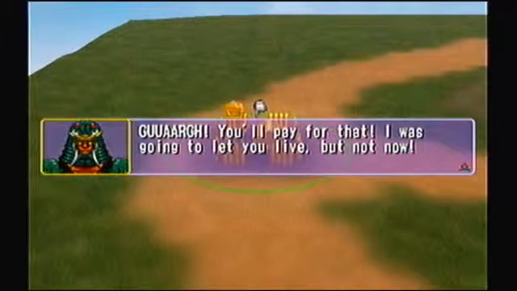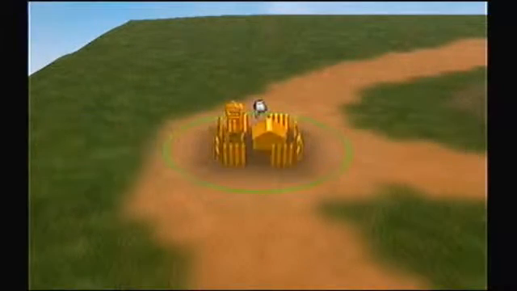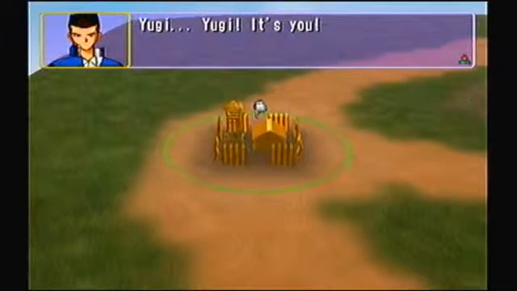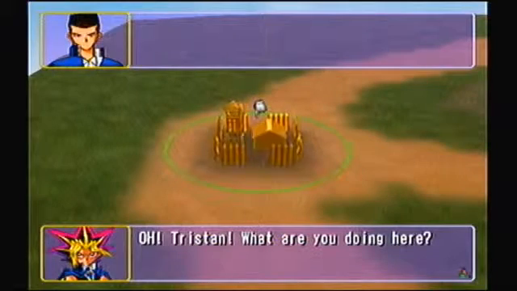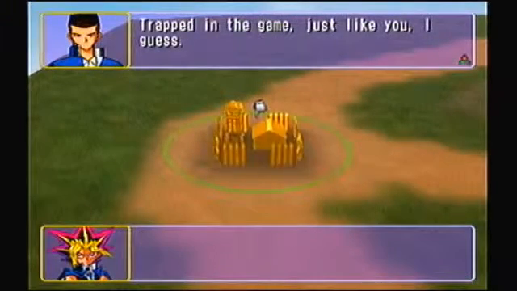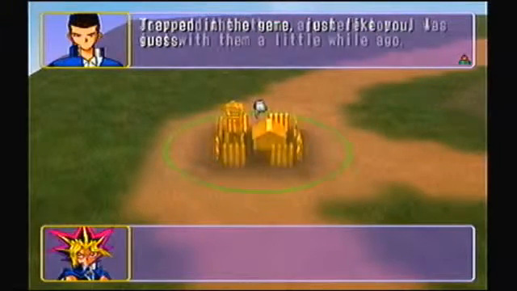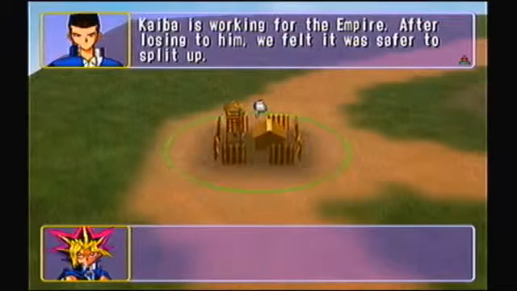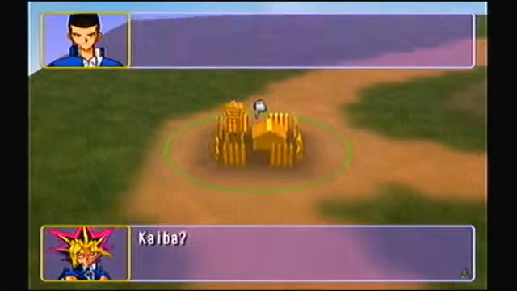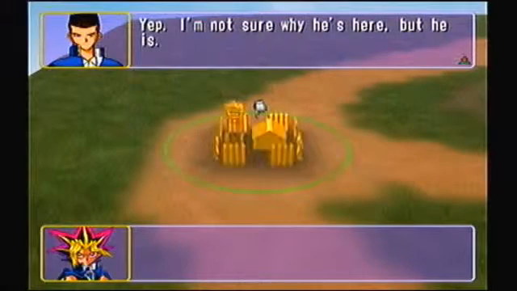Gwarg! You'll pay for that! I was going to let you live, but not now. Yugi! Yugi! It's you! Tristan! What are you doing here? Trapped in the game, just like you, I guess. Joey and the others are here too. I was just with them a little while ago. Kaiba is working for the Empire. After losing to him, we felt it was safer to split up. Kaiba? Yep. I'm not sure why he's here, but he is.